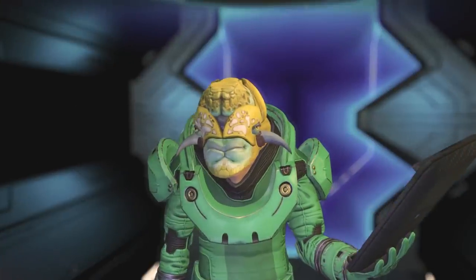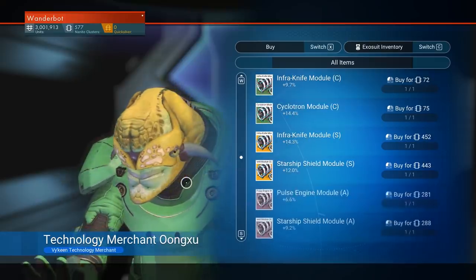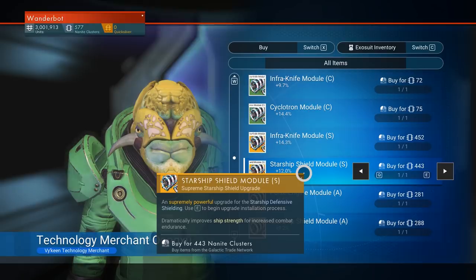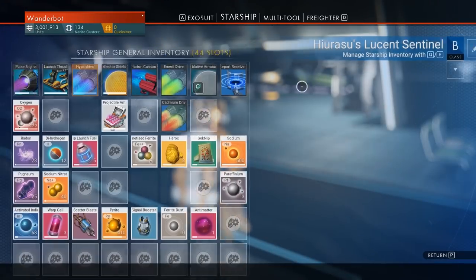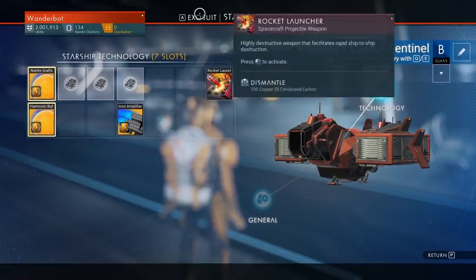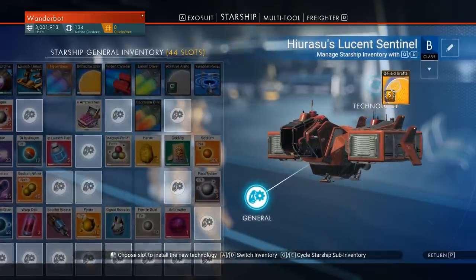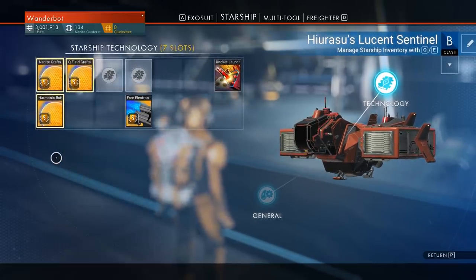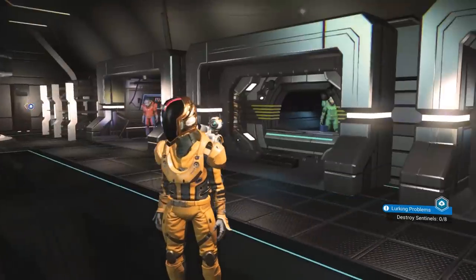I guess I could buy some more upgrades for my ship. Okay, let's see. We've got another Starship Shield module. I'm not against that, actually. Yeah, let's buy another one of these, because I'm probably stuck with this ship for some time. Where do you even buy that to? Okay. There we go. So 120% shield bonus, and I'm probably just going to get a bunch of photon cannon upgrades for this thing. This color scheme is horrendous.